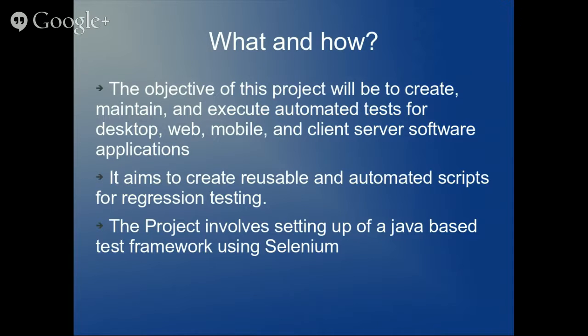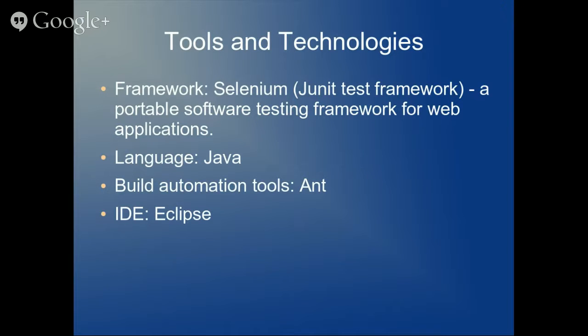The objective of this project was to create, maintain and execute automated tests, and my project involved making a test framework using Selenium. The language I used for it was Java, and the tests were run in JUnit. The tools and technologies that were used were, the framework was Selenium, a portable software test framework.